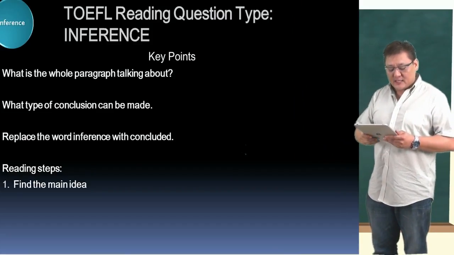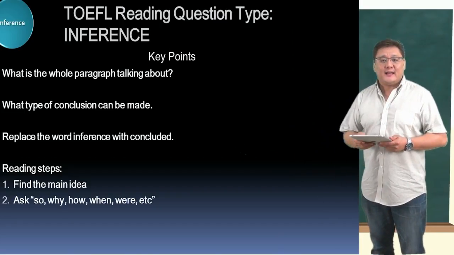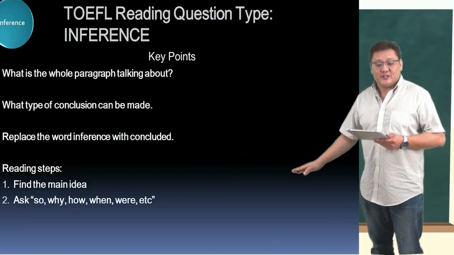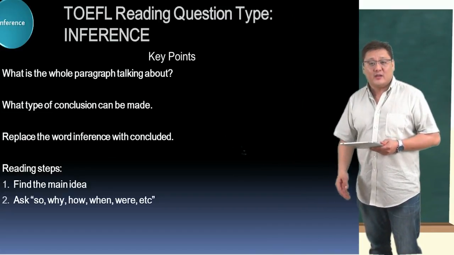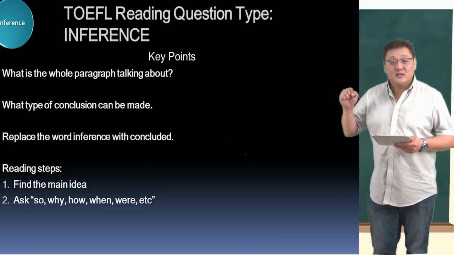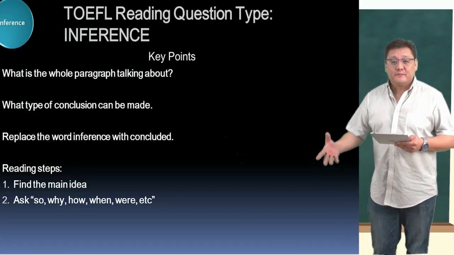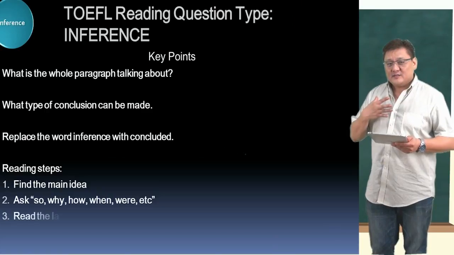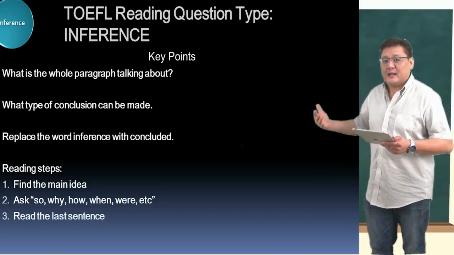Okay? I'm going to show you how. Step one. First thing you have to do here is find the main idea of the paragraph. Then you're going to ask yourself what? So, why, how, and when, and where. 근데 한국말 되게 쉬워. 이거 so, why 하지 말고 그냥 그래서 왜? 하고 한번 이 패러그래프 읽으면서 너네들이 마음속으로 짜증내면서 물어봐. 그래서 하면은 이 답이 나와.